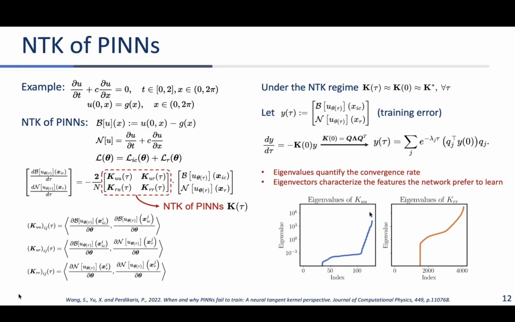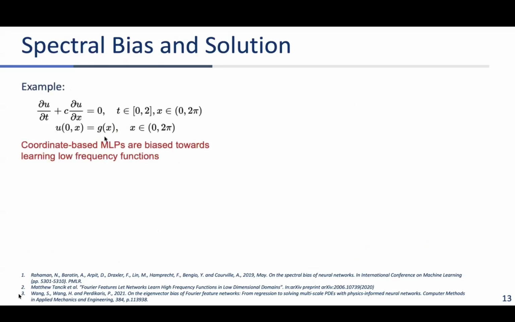And let's review another fundamental issue in PINN training. That's called the spectral bias. In fact, spectral bias is already very well known in the machine learning community. It refers to a phenomenon that coordinate-based MLPs prefer to learn simple, low-frequency functions in training, and have a hard time or struggle with learning the high frequencies or fine details in the target signal. And in the previous slides, I just reviewed that PINN training also suffers from the same issue.